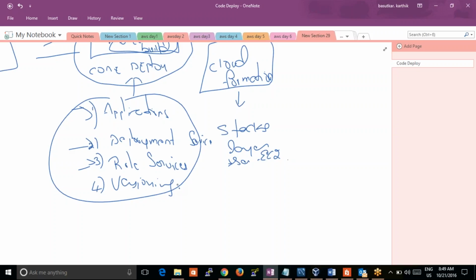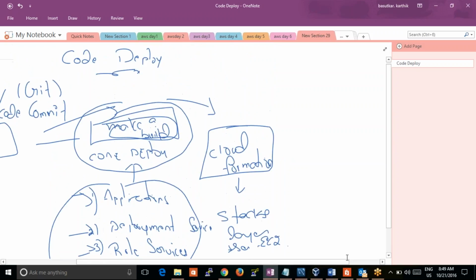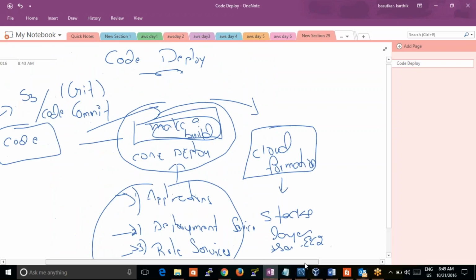Since the code is modified, for the deployment, for your remembrance, you have to maintain some versionings. The first version is deployed today, the second version is deployed maybe tomorrow, maybe a third version after that. Similarly, whatever application you created on CodeDeploy will also maintain the versioning and the version number. So, any doubts on this topic, the theory part?